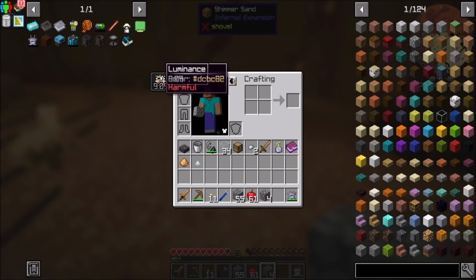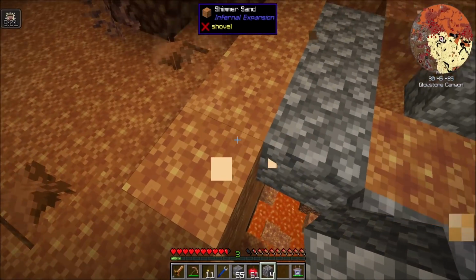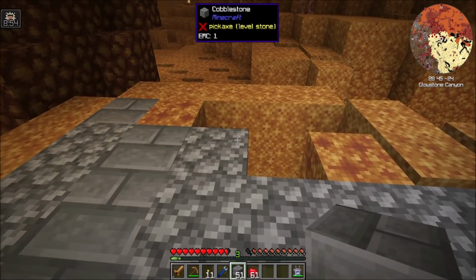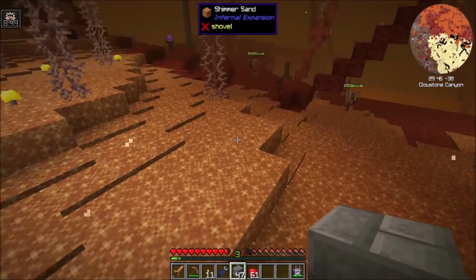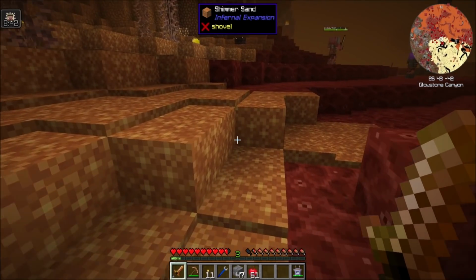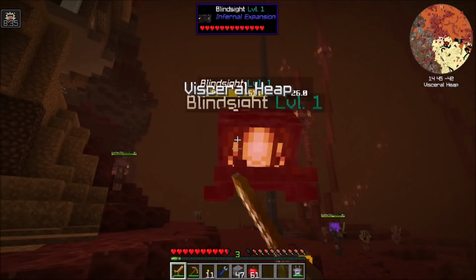I don't love this luminance thing going on here. That's not cool. I'm wondering if it's because I'm carrying glowstone. That was close. Alright, can we stop with the sand? Glimmer sand? Shimmer sand? Other forms of sand? If I drop that, does it stop having this? I'm pretty sure what it's doing is causing lighting sources to show up around me, which is not a great thing usually.